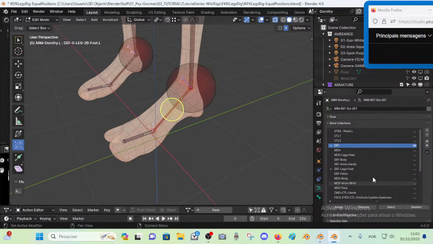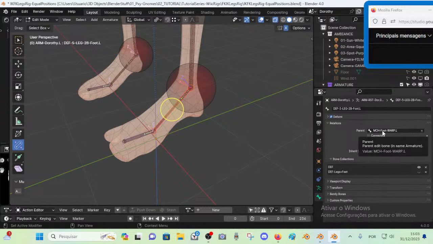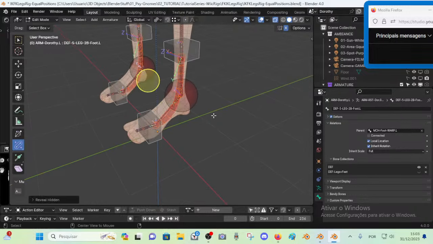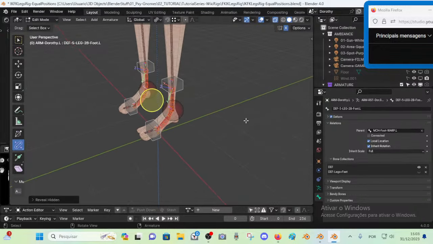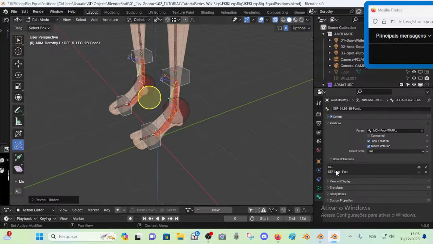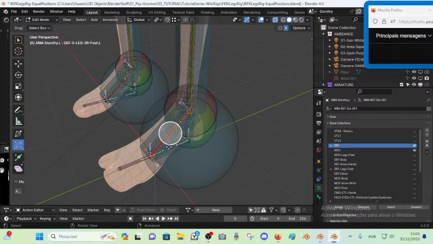But it is parented nonetheless to something, and it is parented to the mechanism foot warp. So this mechanism foot warp, we don't actually need it, but what we will need is, let's see the mechanism here. Let's hide all this stuff.